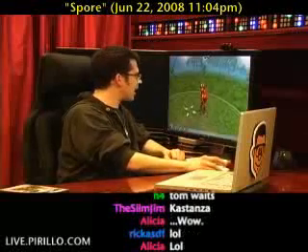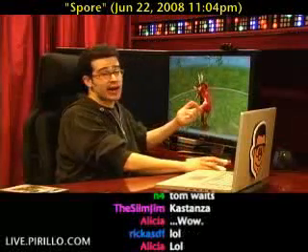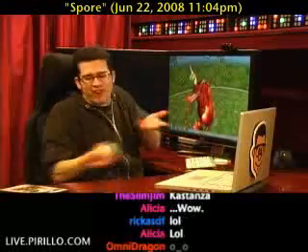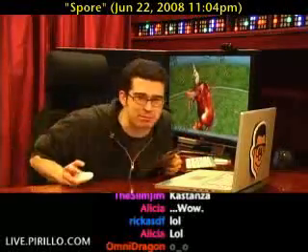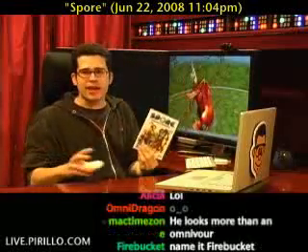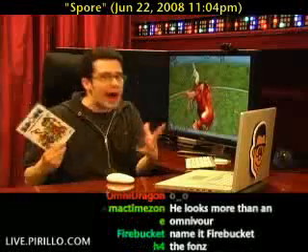I can take a screen cap if I want, and even set that as a desktop. I could send that to friends. I'm just making stuff up. Of course, that's the fun part of the Spore Creature Creator. You're probably bored to tears already, watching me create it. You might as well download the demo and try it for yourself. Or better yet, go out and buy it.